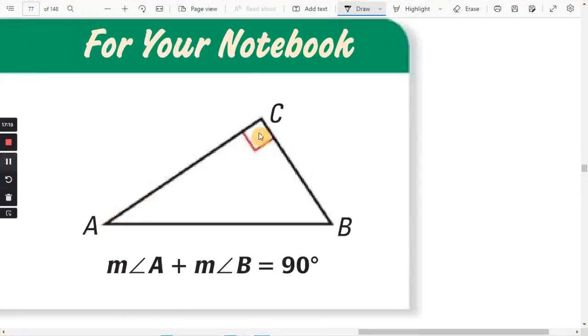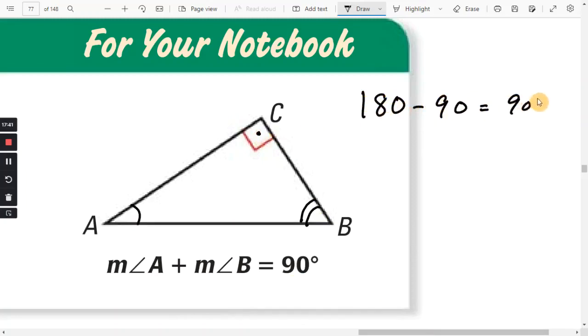Okay, here is our right triangle. And they're saying the acute angles, basically the other two, when you combine the other two, A and B, they're going to add up to 90 degrees. Okay, they're complementary, and that makes sense. If the entire interior angles add up to 180, and you subtract the right angle, which is just 90, you're going to be left with 90 degrees. So 90 degrees is the number that's left over between A and B for the other two angles.